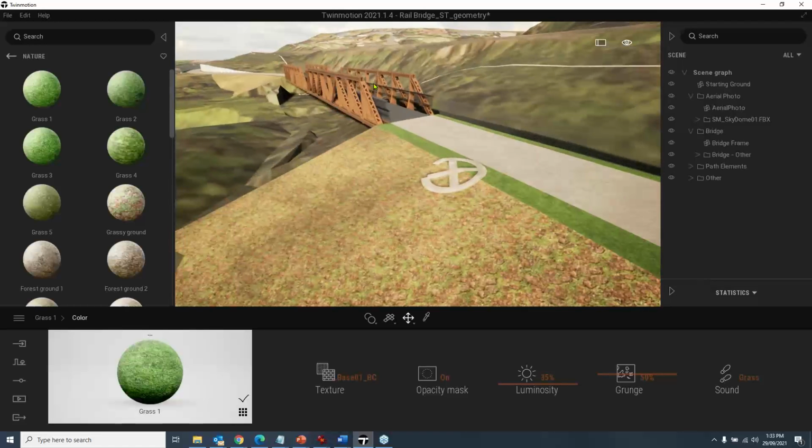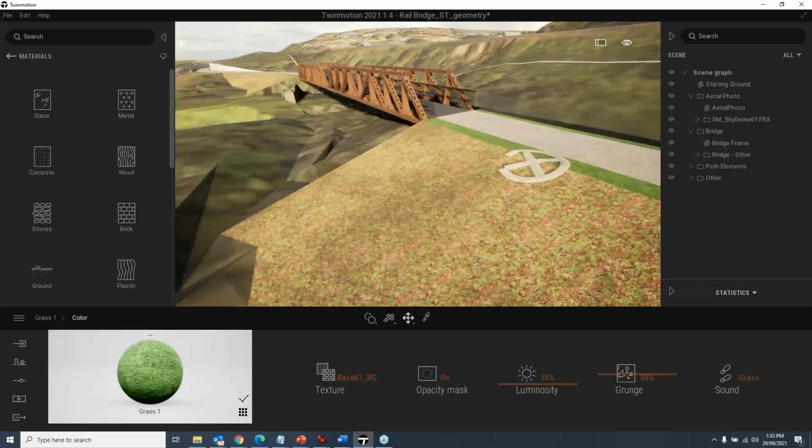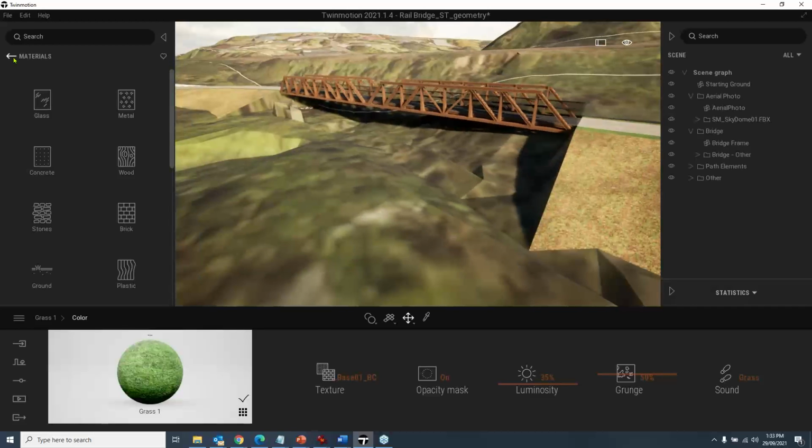So you can see how you would work through those, and you will easily explore this materials library. You will also notice that as well as the ground versions that we've used here, there's a whole bunch of building materials and stones and a whole bunch of others. But in the interest of time, let's just leave materials alone for a little while. We'll come back and do some more in a second. And let's look at trees.